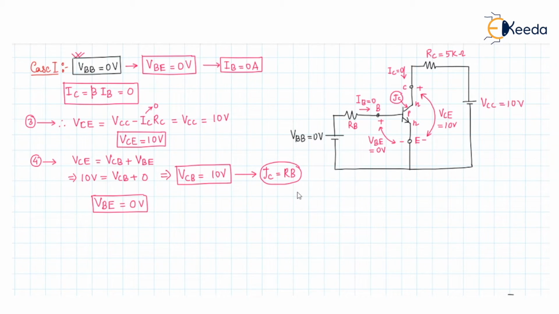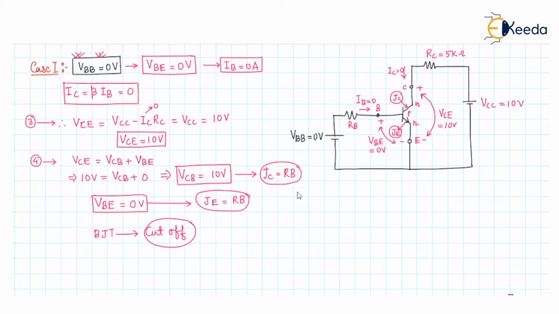So from this voltage value we can say that the JE junction will also be reverse bias. So we can say that due to the application of zero voltage at VBB, the JC junction is turned into reverse bias as well as JE also turned into reverse bias. So right now the transistor, that is the BJT, is in cutoff region of operation.